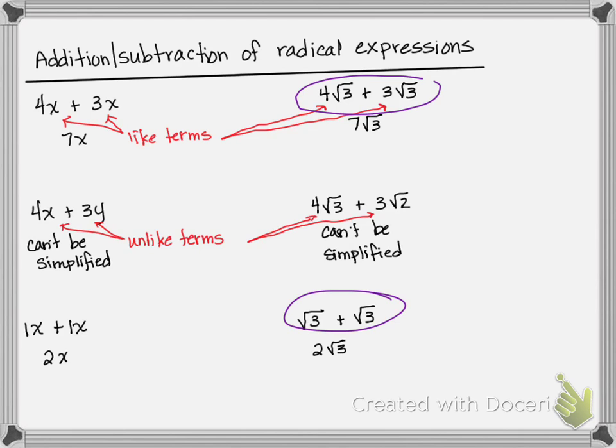So these two things, those are the same thing, right? We have 4 of something, we're adding 3 of the same thing, so we end up with 7 of them. Here we have 1 of something, we add 1 more of the same thing, so we end up with 2 of them. So it's the same exact idea when we're adding and subtracting. So the key here is that we need to simplify before we combine like terms. This is the one thing that makes it slightly different than when we're working with variables, is that sometimes you can simplify the radicals before you add and subtract.